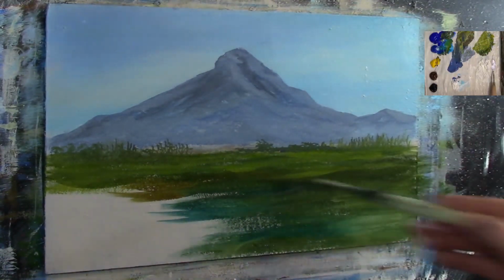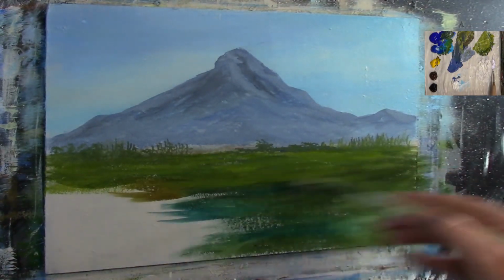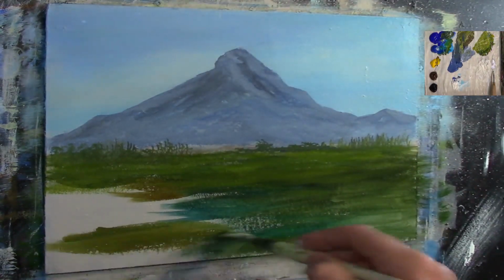It's quite warm in the studio today, so my paint is drying very quickly, more quickly than I wanted it to, but it doesn't matter. We will roll with this.